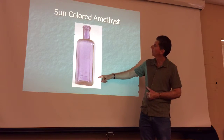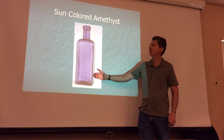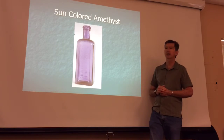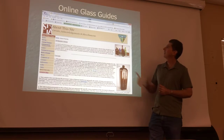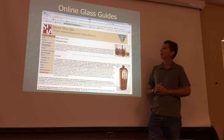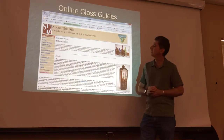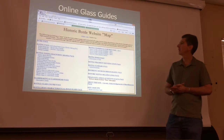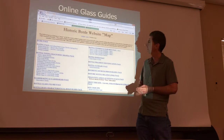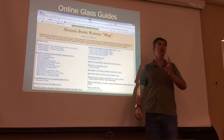Here's an example of the purple glass — if it's blue you can't really see through it, but purple glass is always translucent. Sometimes it's very faint, sometimes very dark, but it's always translucent and purple, not blue. There's a great website for glass — the Society of Historic Archaeologists. A former BLM employee spearheaded it, and archaeologists from different agencies across the West and country contributed. You can find information on dating glass by shape and all kinds of other characteristics, including just the scars on the base — even without a logo those can tell you information.